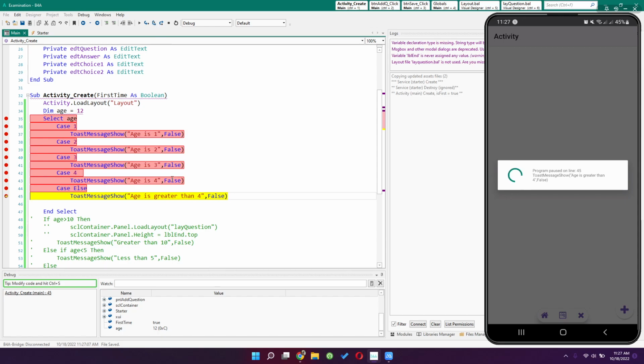Kasi nag-false na siya agad doon. Kaya hindi niya na pinakita. And then, ang nangyari sa kanya is false. Naging false siya sa lahat. Di siya 1, di siya 2, di siya 3, di siya 4. So, siya ay else kasi di siya belong dito sa 4 na cases na ginamit natin.